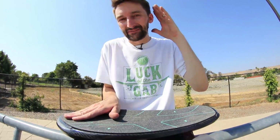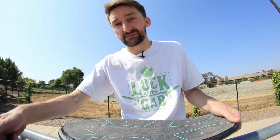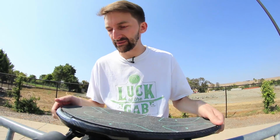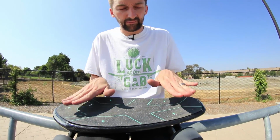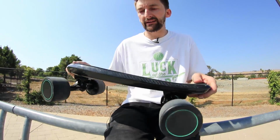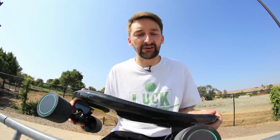It's so crazy. The first time it just starts going, you don't really think anything's gonna happen. Then it's like beep, beep, beep, beep, beep, beep, boom, and you go. And it's front wheel drive, so these wheels in the front start rotating and you start going. And there's some lights that turn on. And then if you lift this foot up and push this foot down, not like fully up even, just less weight on your front foot, it will slow down. If you step off completely, it stops completely. Even when we stopped on an incline, it stopped completely, which makes it very safe, and it makes it a good commuter board, right?